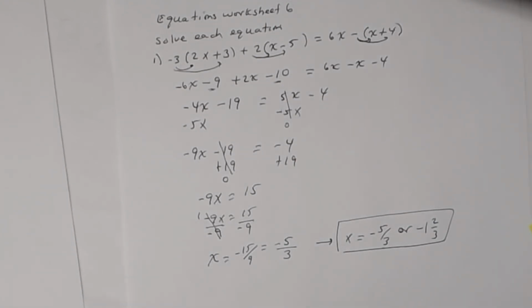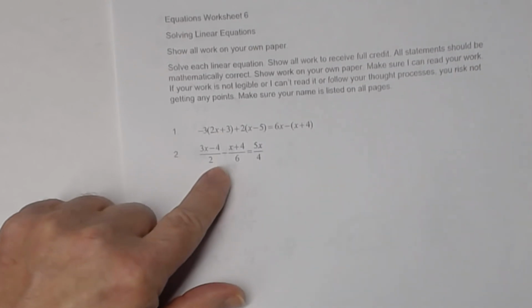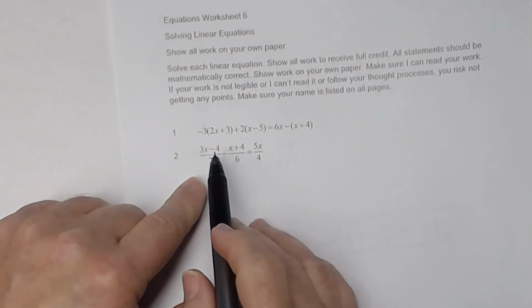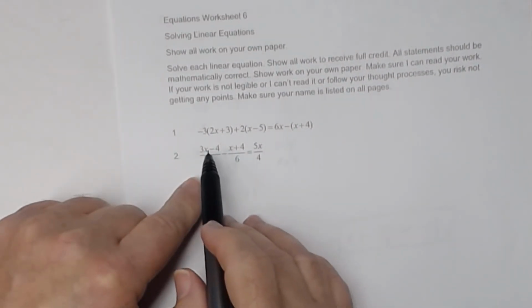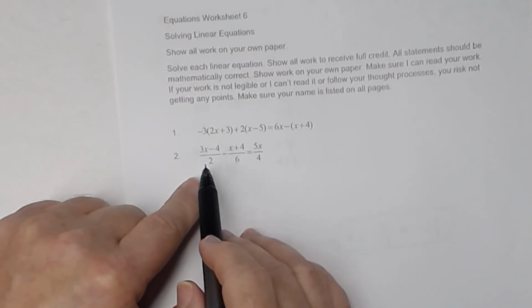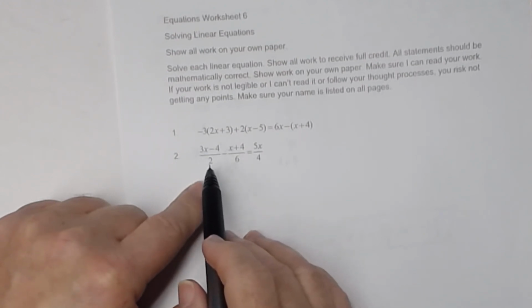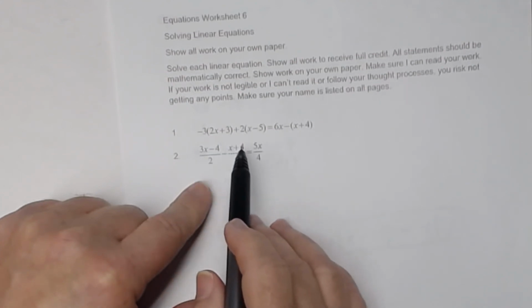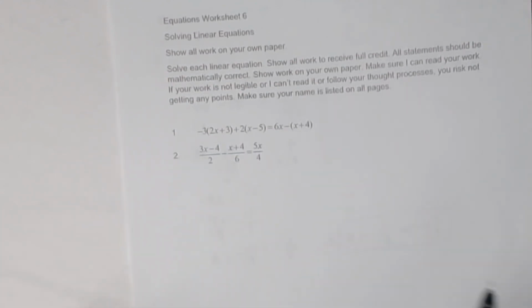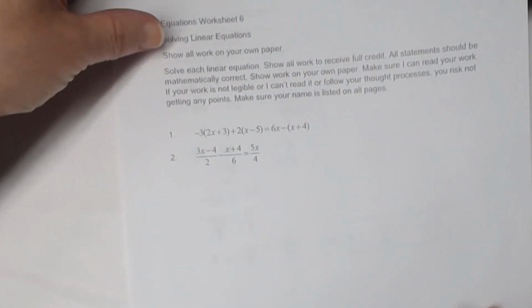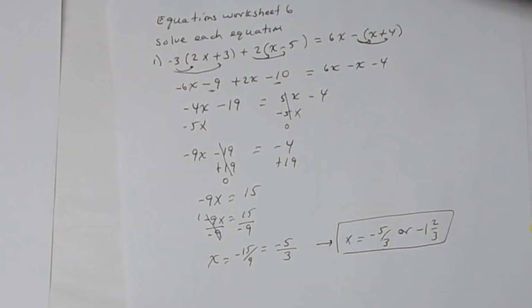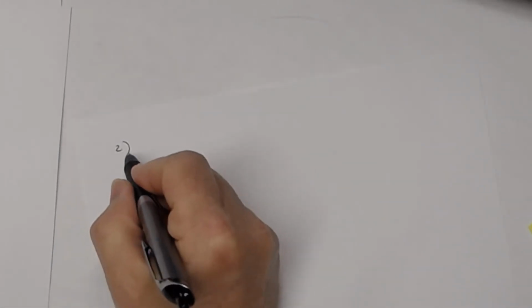All right, so let's look at number 2. This is still a linear equation, because you notice that the variables are in the numerator. This time you have a denominator other than 1, but there are no variables in the denominator, and you still have x to the first power, so this is still linear. So let's look at that one. This will be number 2. All right, we have this problem.